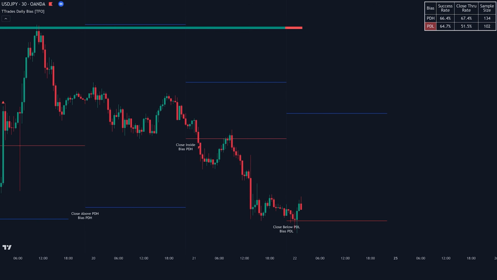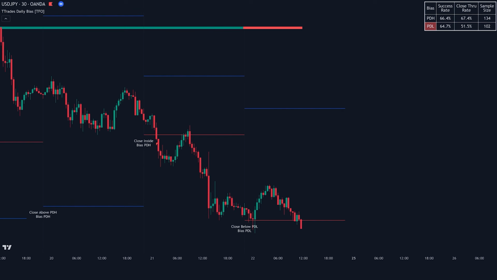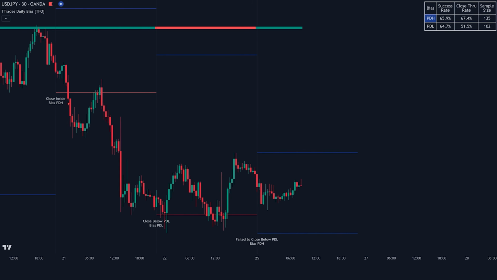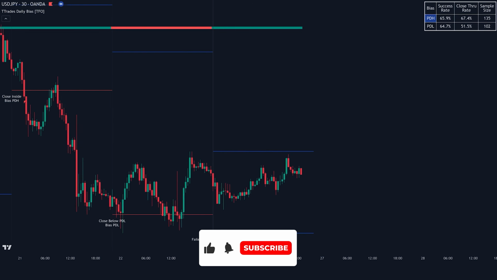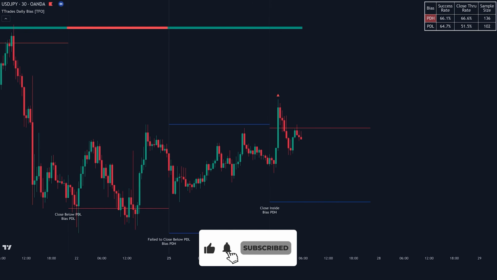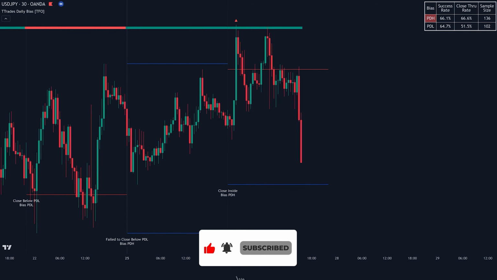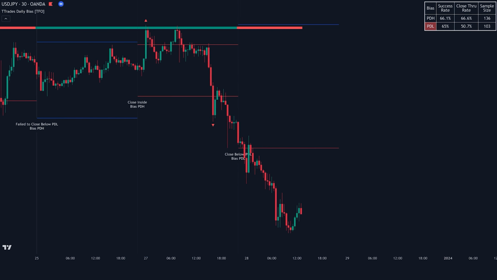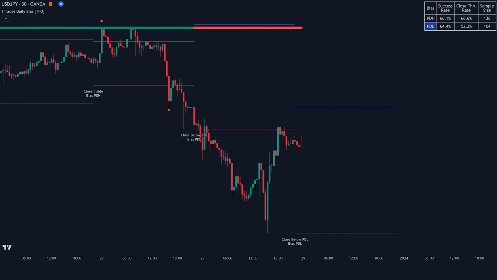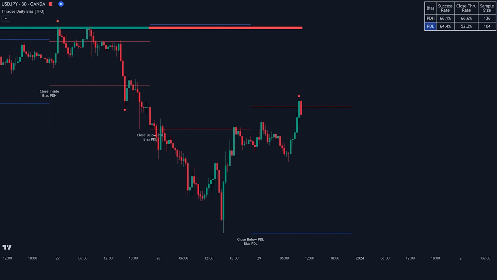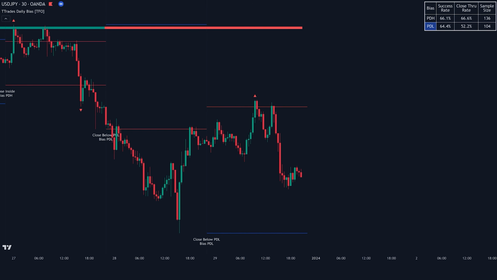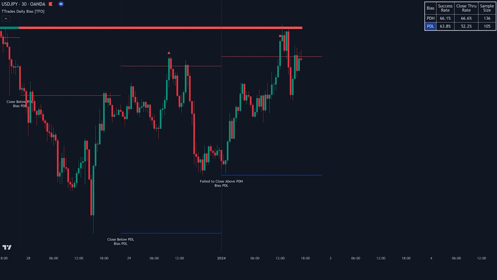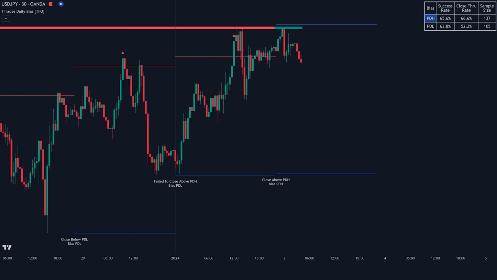In conclusion, the TTrade's daily bias TFO indicator offers traders a systematic approach to identifying market biases and executing profitable trades. By mastering its functionalities and integrating effective trading strategies, traders can navigate the markets with confidence and consistency. Remember, discipline and diligence are paramount to unlocking the full potential of this powerful tool. With the TFO indicator as your guide, embark on your trading journey with confidence and achieve your financial goals.